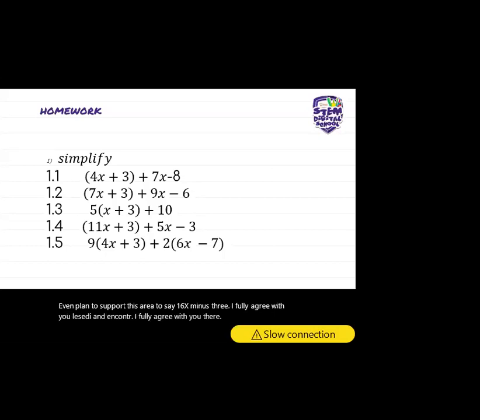Let's now proceed to 1.3. Right, and Natalie says 5x plus 25. Great. How did you find it, Natalie? Lesedi, I see you also say 5x plus 25. Wonderful. I assume that you multiplied 5 by x to get 5x. And then 5 times 3 is 15. And 15 plus 10 is 25. I agree. Perfect. Great.